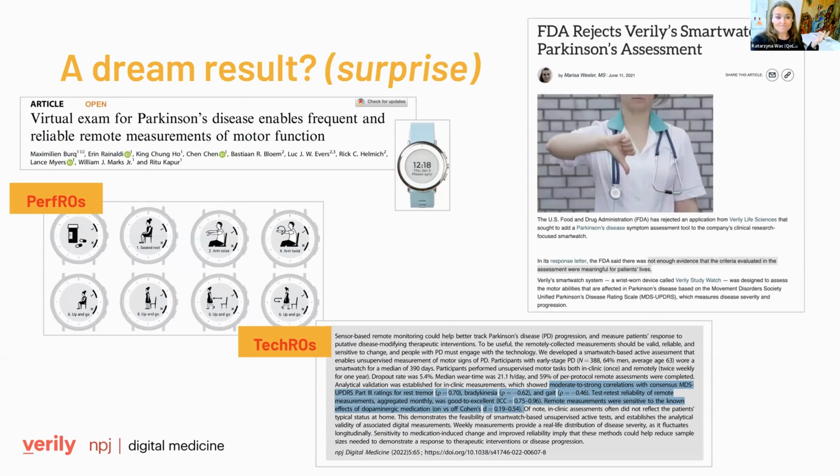The FDA rejects their watch device for this Parkinson assessment. What's the reason? Because there's not enough evidence that the criteria evaluated in assessments were meaningful to improve patients' life. Unfortunately, when you look at this abstract, they already say it's not really meaningful for the patient's daily life, but it's their first step in developing some evaluation of functioning for the Parkinson patient. So again, where did it go wrong, right? So we may ask ourselves why the FDA has done so and what else could be done instead, because the performance reported outcome, the specific test, is like a reference measure for evaluation of functioning of Parkinson patients.